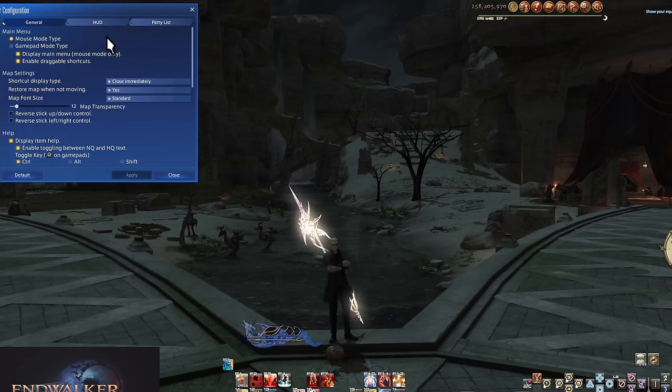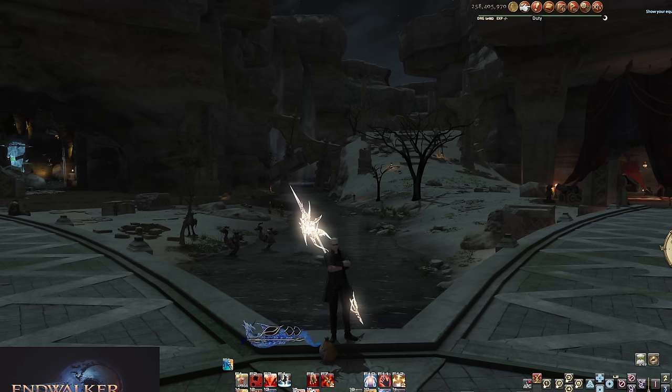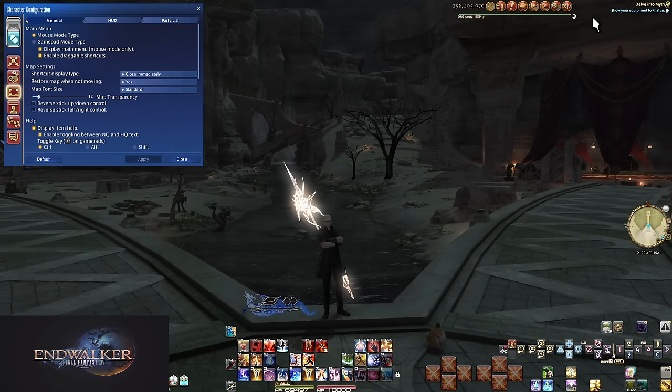Moving on to the UI settings button, we have three tabs to go through. First is general. The main menu has two modes. This means the UI element of the main menu, the red buttons. Mouse mode, you can disable the visibility of the UI element. I wouldn't recommend it, but if you prefer a cleaner UI, you could use the main menu button to make it appear temporarily. The start button on controller is how it's accessed there.